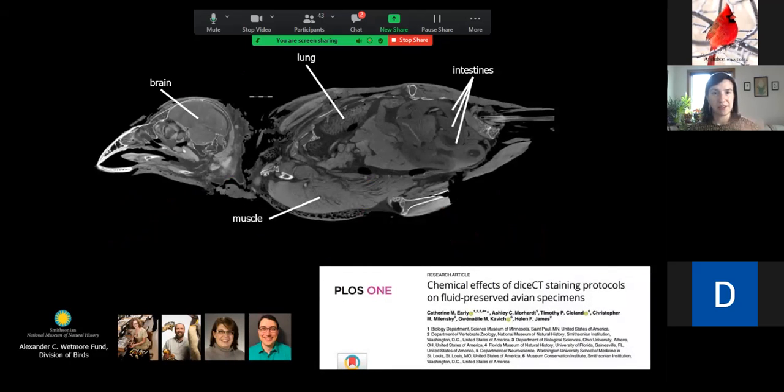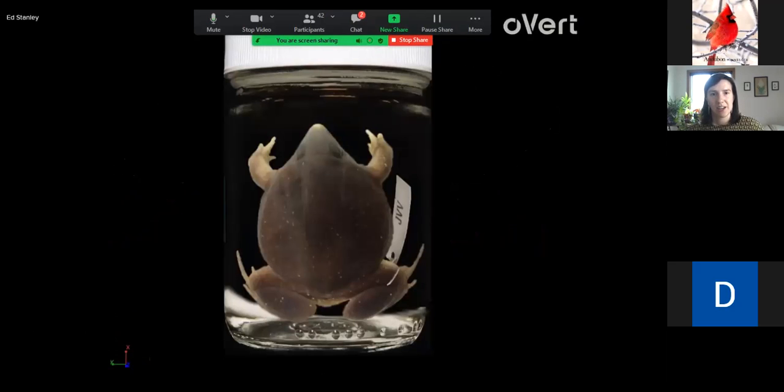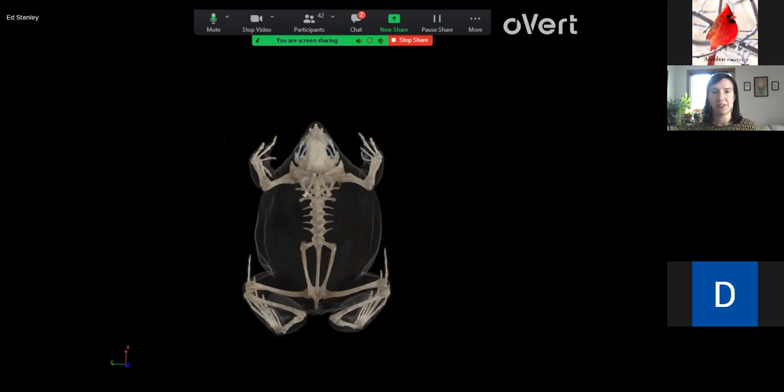Some of my other research that I did was on this new method that was developed, I think really taken off in the last 10 years, where you add a stain to a fluid preserved bird, and that lets you see all these soft tissues that normally you don't get to see on X-ray and CT scans. And that results in some great level of detail. Again, this is published if you want to read more about it with my colleagues at the Smithsonian and Washington University of St. Louis. And as a result, you can get, this is going to be a frog example, but it's still really cool, these 3D models of the soft tissue anatomy of vertebrate animals like frogs or birds.